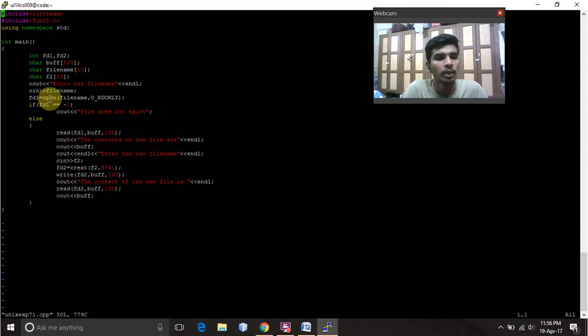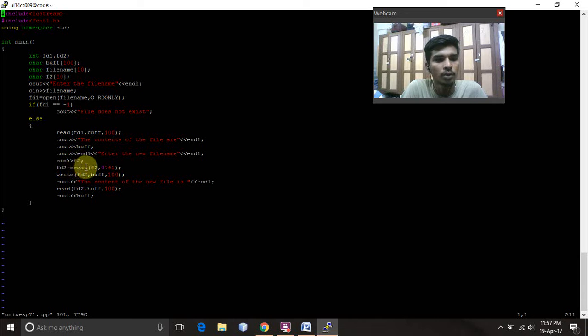If fd1 equals open of the file name, it will open with read only permissions, and if fd1 double equals -1, that means the file does not exist. Else it will read into buffer1 and display the contents of the file, and it will ask the user to enter the new file name. It will take it as f2.